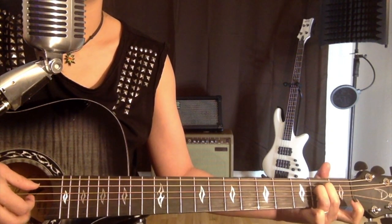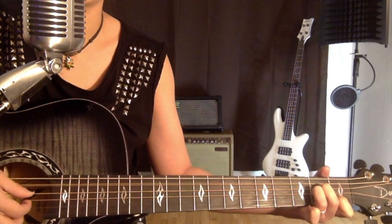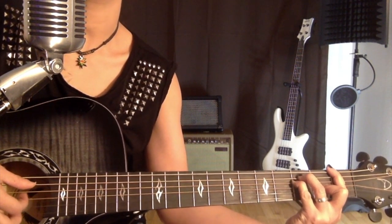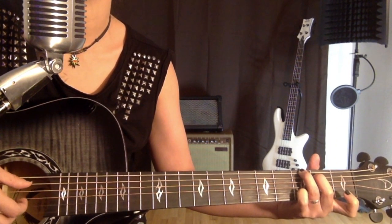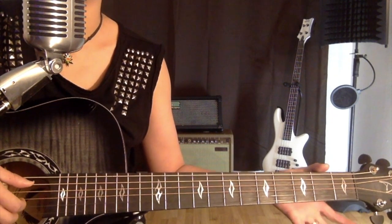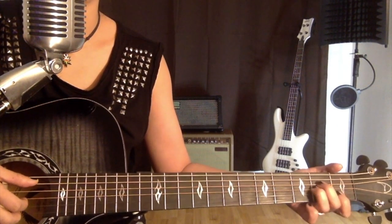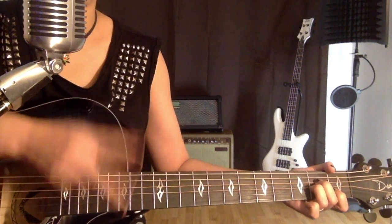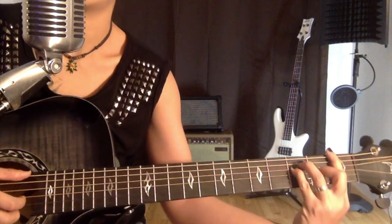Wise men, only fools rush in. So while you play the second pattern of your right hand on the A minor chord, you will sing "only fools." When you finish two times of the right hand pattern, you will change to the F chord.